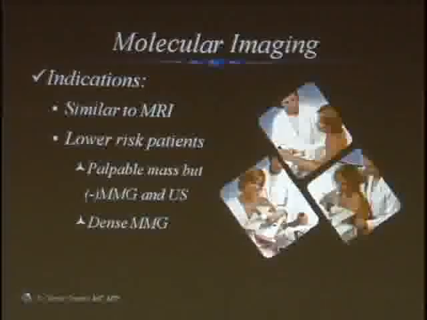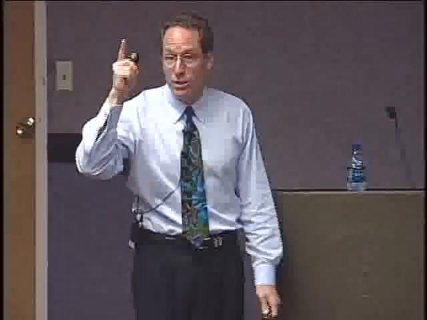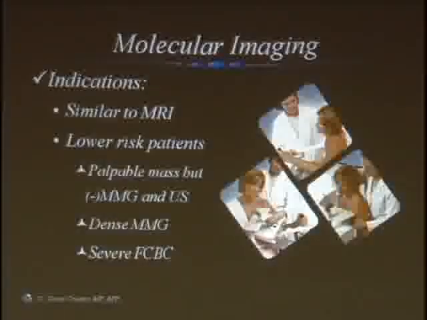Dense mammograms. Again, dense mammograms are always a problem. That's one of the take-home things you know about mammography. We have a miss rate for solid lesions, 20% in a dense mammogram. If you got a patient worried, clinically palpable abnormality, dense mammogram, everything's negative, BSGI if you want to close the door on it. Again, you're looking for a negative result. Severe fibrocystic breast disease is a big problem, and we'll talk about that later.